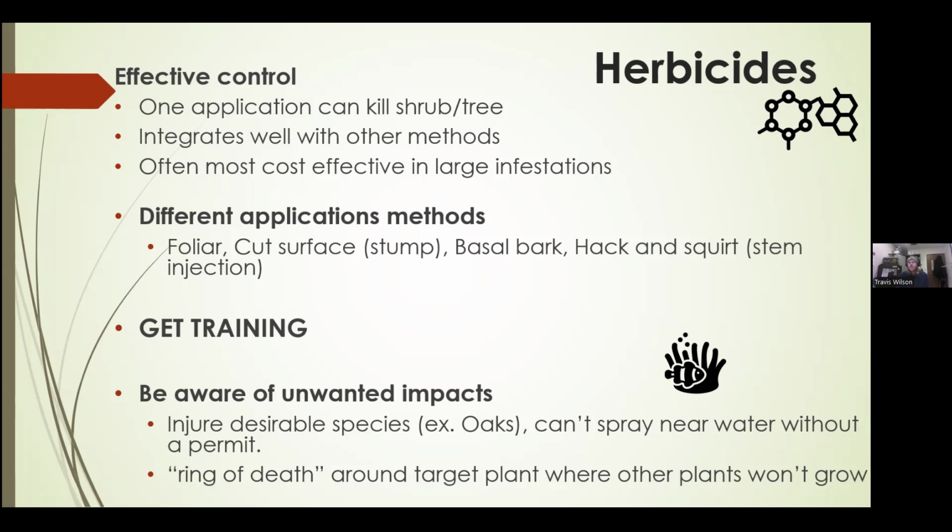Another thing is you can have what's called the ring of death around, say, your target area, especially woody control, where you might have residual effects after you've sprayed for a year or so after the fact. And this can sometimes produce what is called the ring of death around a plant. So you get a big dead zone around a plant, which doesn't allow other things to grow. Even after you've removed that invasive, you're still not allowing new things to come in, new natives or desirables to come in and take that spot.